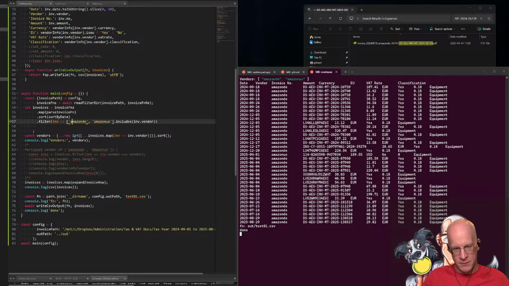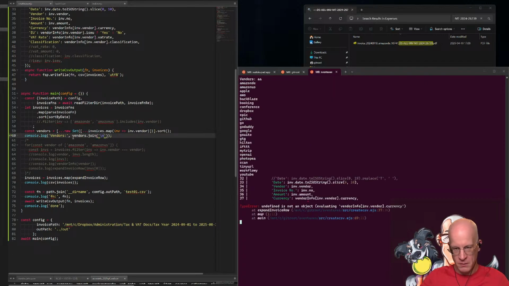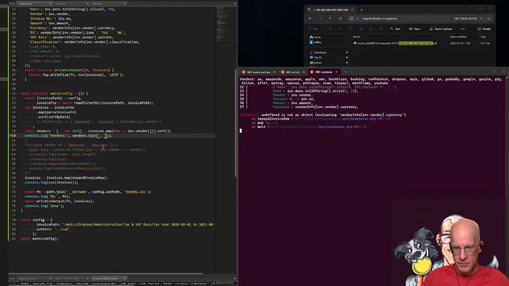So we have all the vendors here. We get rid of that filter, right? We get these vendors. Join and something like that, or even like that. Right. So that's our list of vendors.